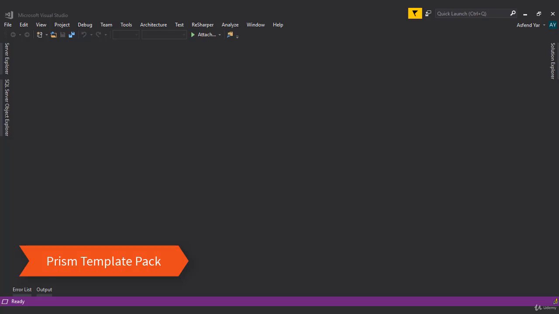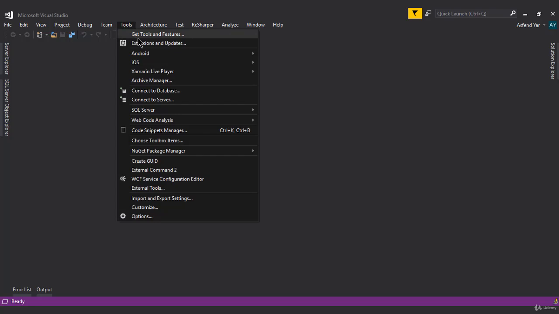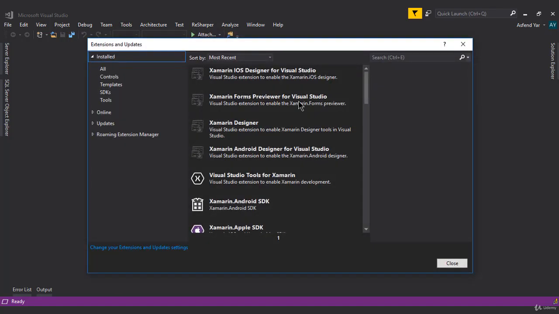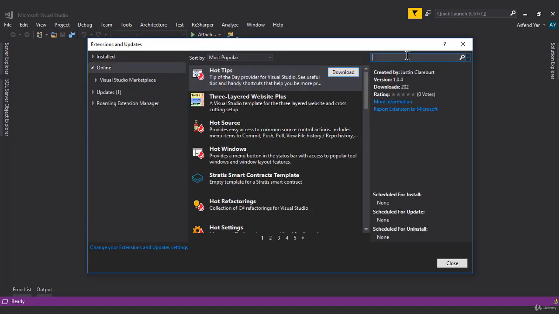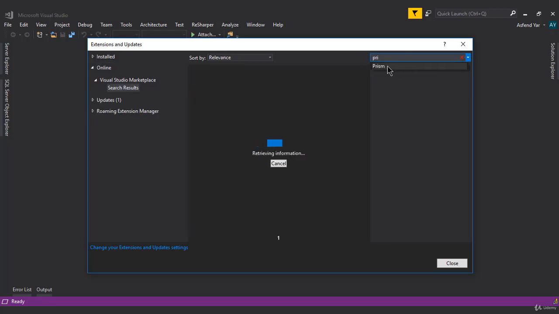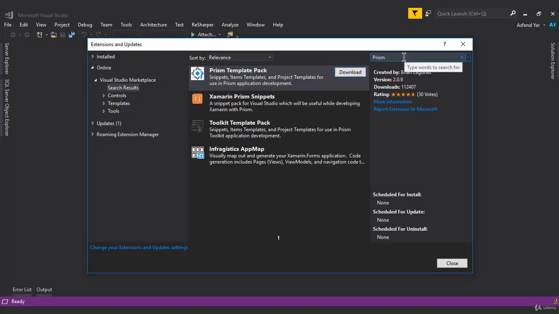So if you are on Windows machine, then open your Visual Studio and just click Tool and then select Extension and Updates. And on the left hand side, you will see this online option. Let's select this online option and then search for Prism template pack. And here we go. So let's install this Prism template pack extension, and it will take some time.